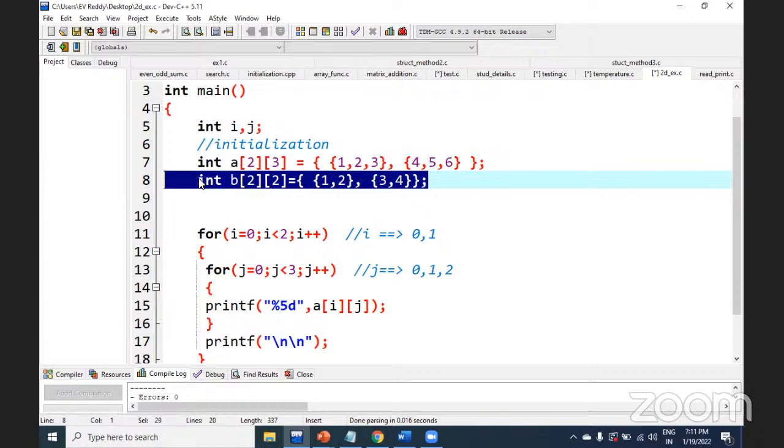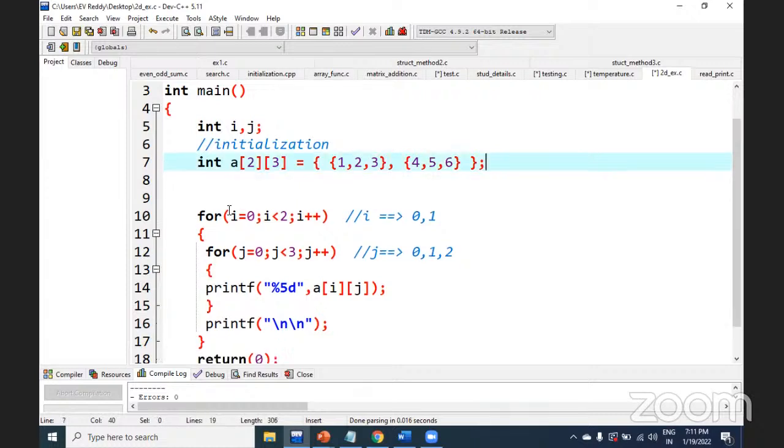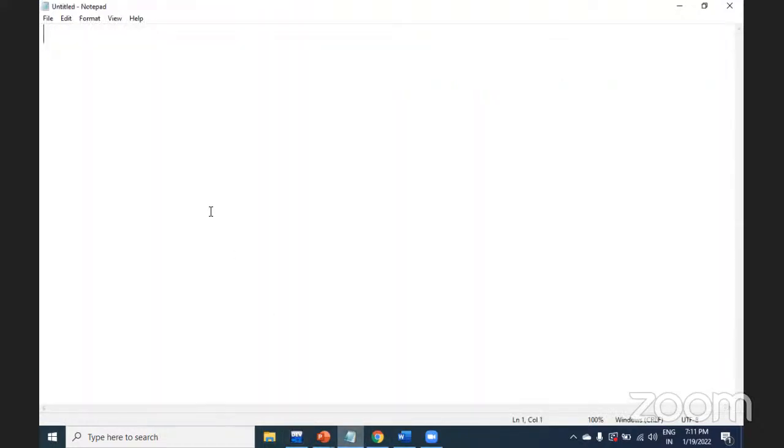Okay, now if you want to print these values, how can we refer to them? As we discussed in arrays, as you know, in an array we have a single dimensional array 10, 20, 30, 40. I'm recapping from the previous class.